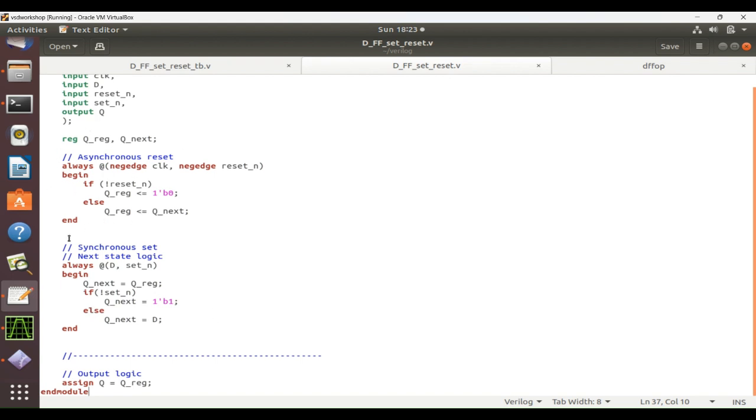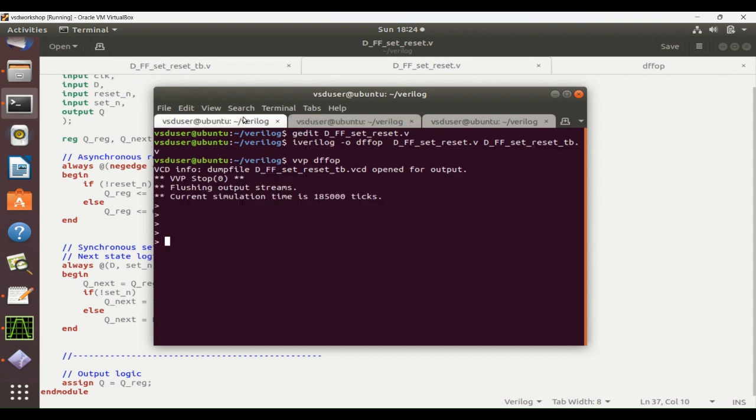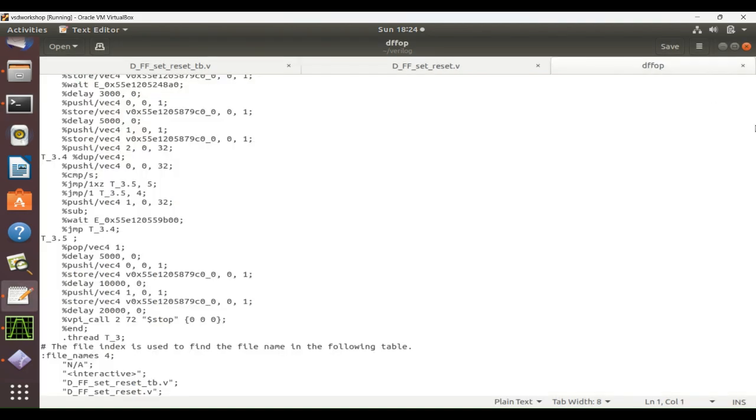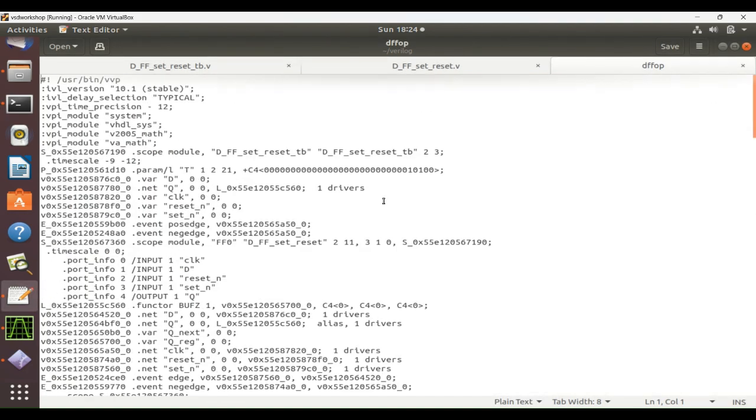Then here we implemented the next logic with the synchronous set, and this is the output logic. We used the Verilog command to compile our designs, and we got an output in the DFFOP file, which is here.